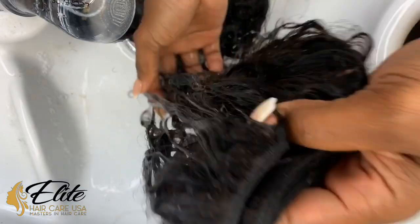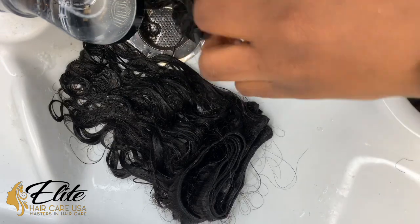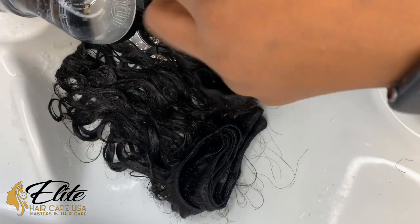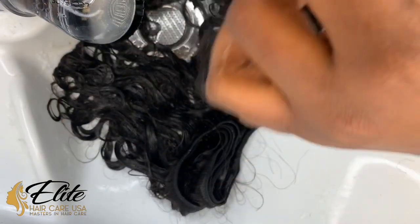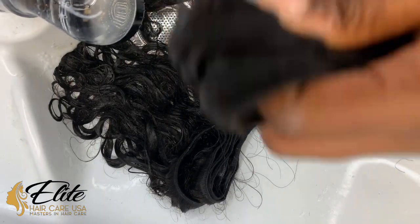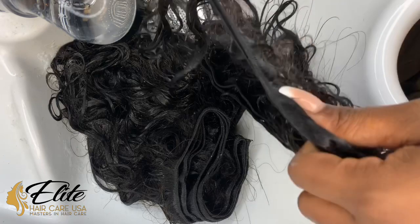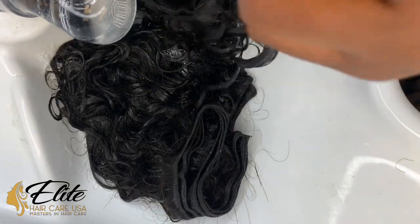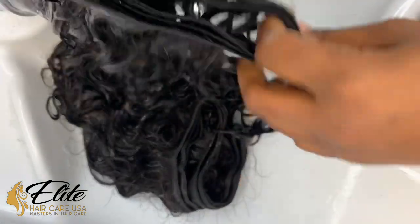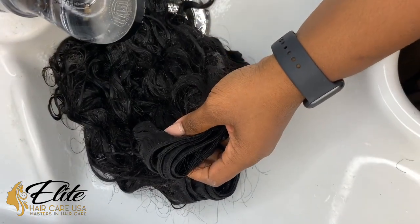So what you'll do at this point is get your rolls back together. I like to unroll them and then re-roll them just to make sure. Be gentle because you have not rinsed them yet and we're going to condition them again. But at this point, we're just going to use some warm water, and I'm not saying warm like hot water. It's going to be lukewarm water. You never want to really use hot water on extensions unless you're doing a severe detox because they're greasy or something of the sort. But you can also use cold water to remove grease on hair sometimes, depending on how greasy the hair was.